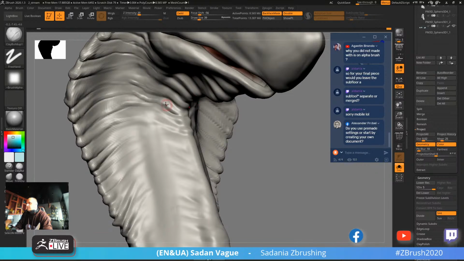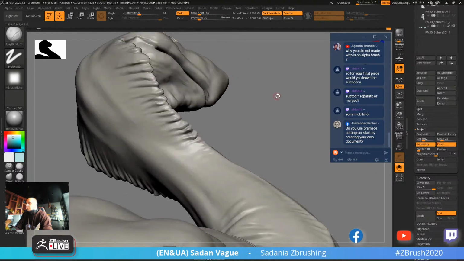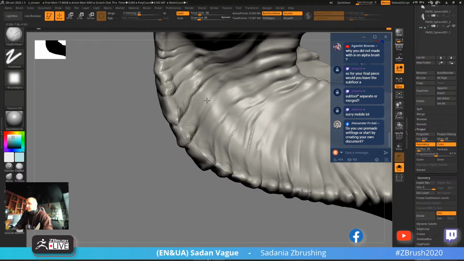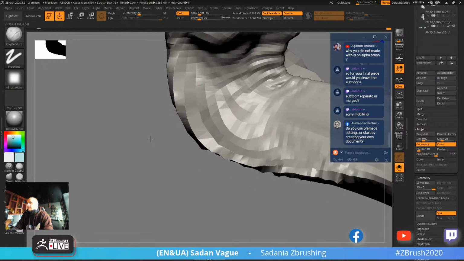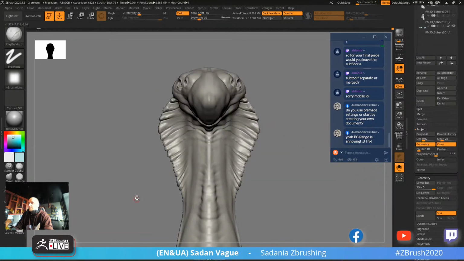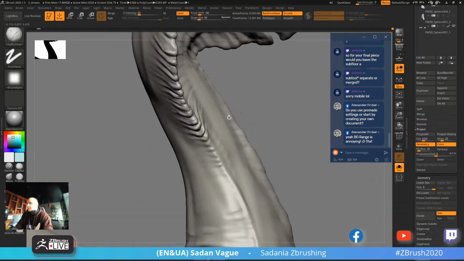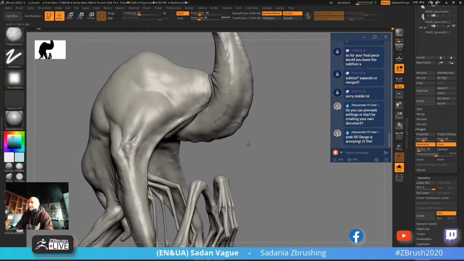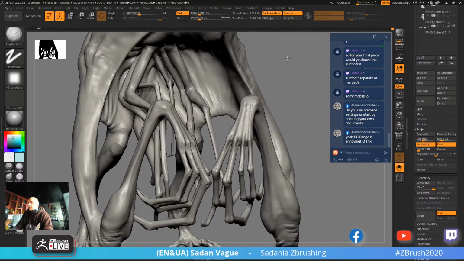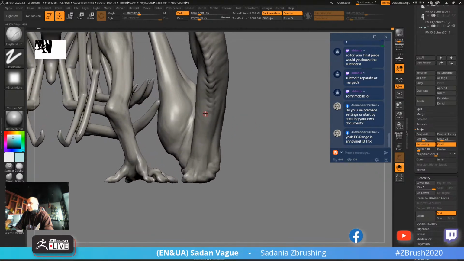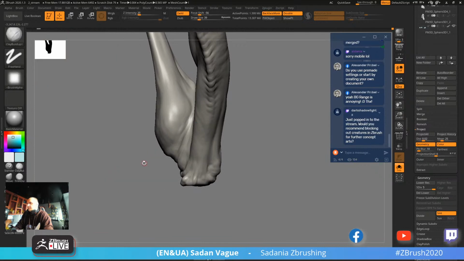Sometimes I do some settings while I'm working. For example, this current basic material was already changed a bit, so I could see more specularity. But that's it. I don't think it's a big thing.